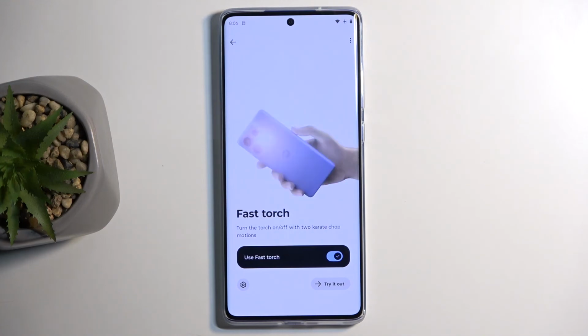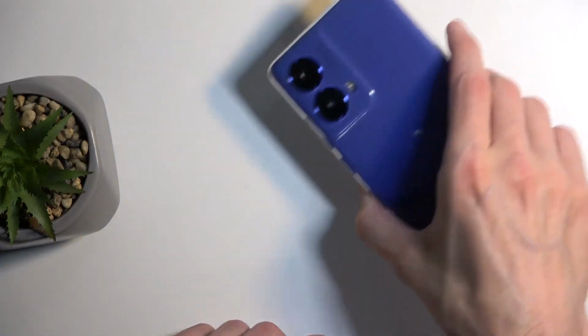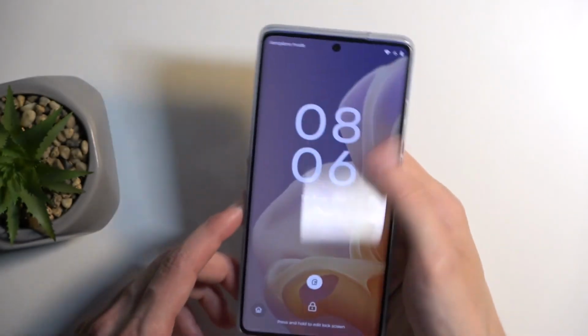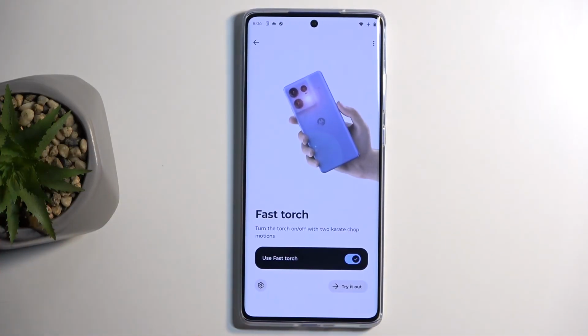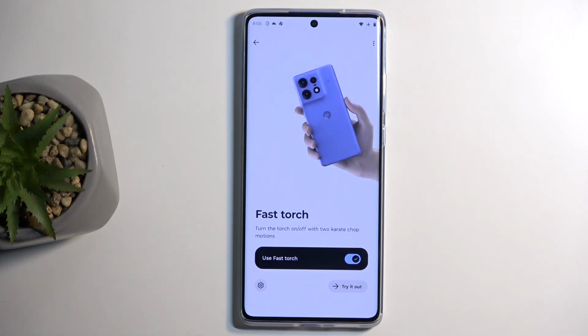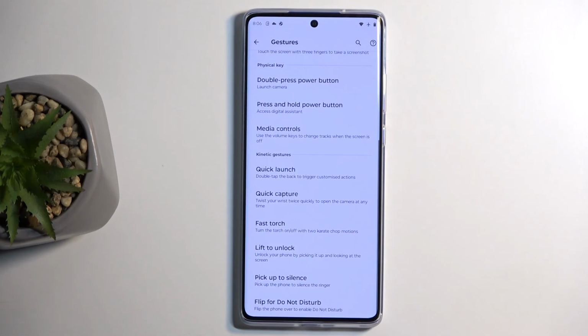Here we have this wonky little shake of the device, which you can see, and this is enabled by default. So just to demonstrate it, the screen is locked. So yeah, that's how you launch it. So I don't know if this ever turns on randomly, maybe if you're jogging or something like that and you have your phone in your pants. So that is something that you might test. If you find out that sometimes you just take out your phone and it has a flashlight on, it's probably this option right here, and you might want to turn it off.